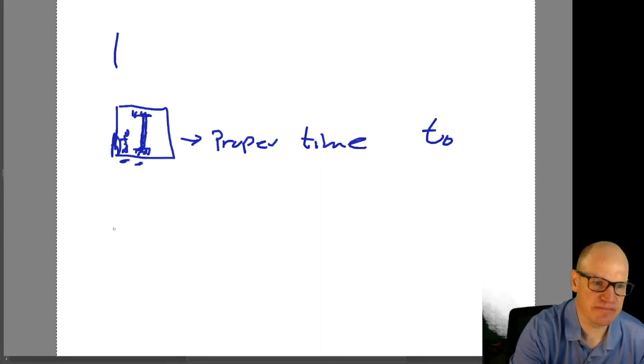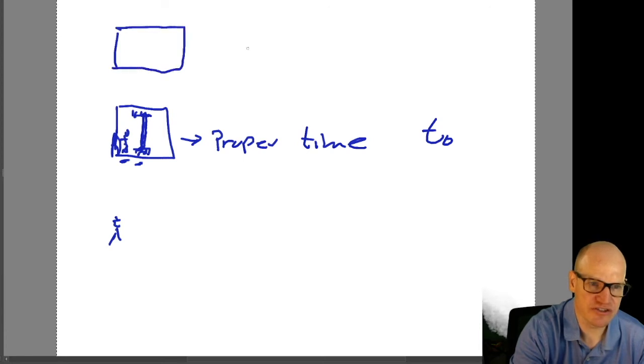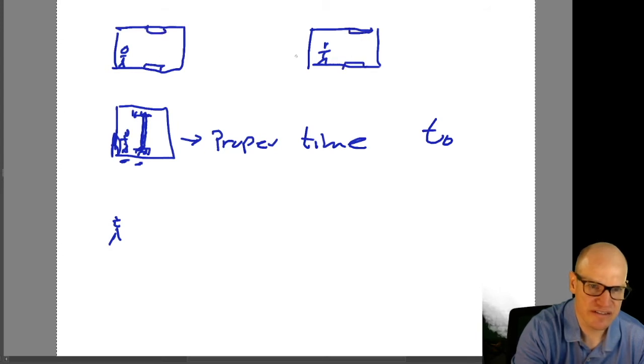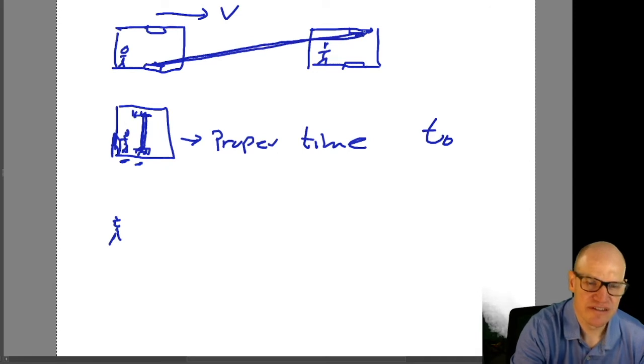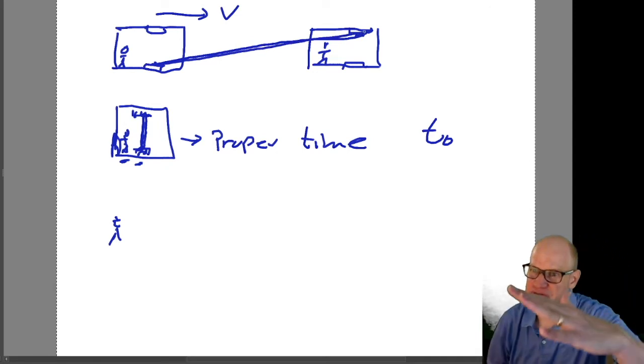On the other hand, if I'm standing out here and I'm watching this train car go by, I'm going to draw it up here. Here's the train car going by, and there's a person standing in there. The person standing inside the train car measures the proper time. Here is that clock, like this, and this train is moving with some velocity. Then this is what I see on the outside. Pretend that that's straight. That is the trajectory that I see for that photon.